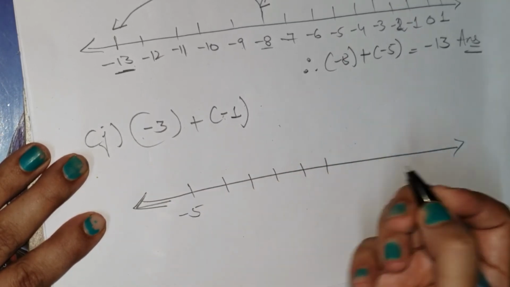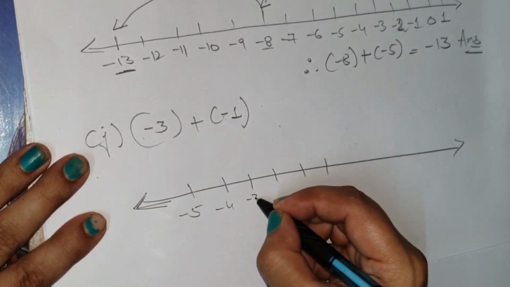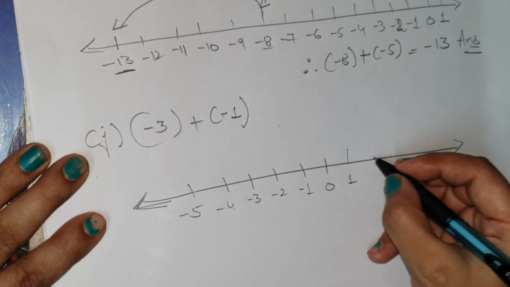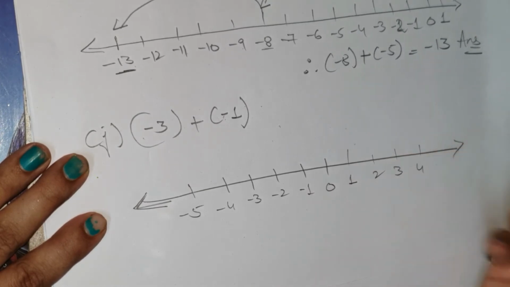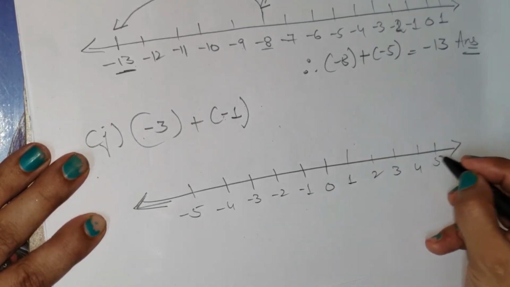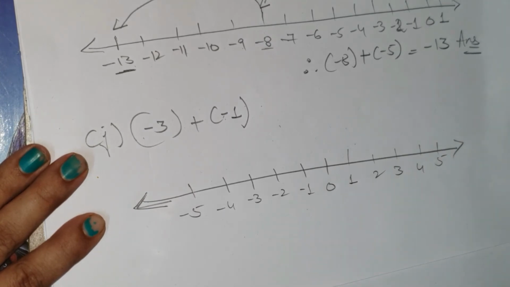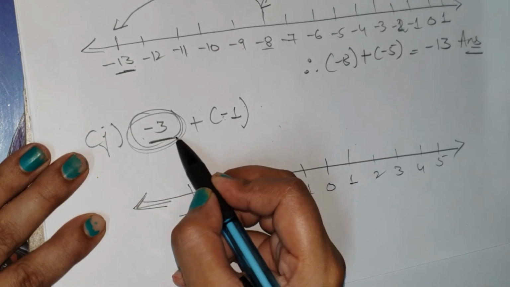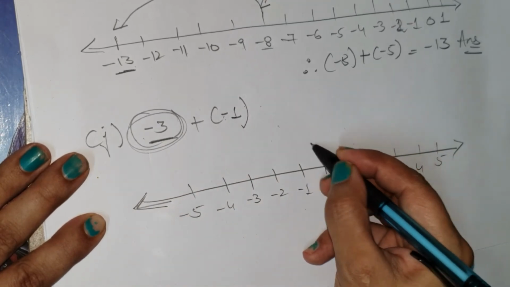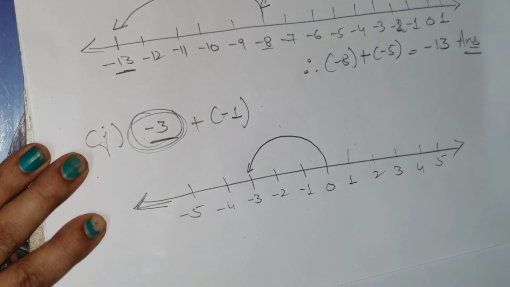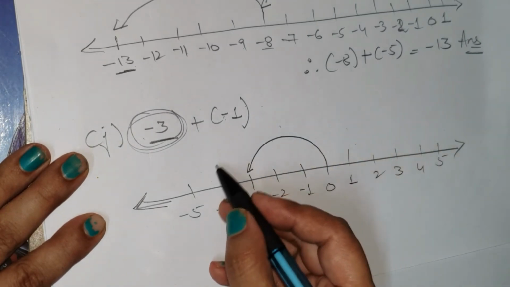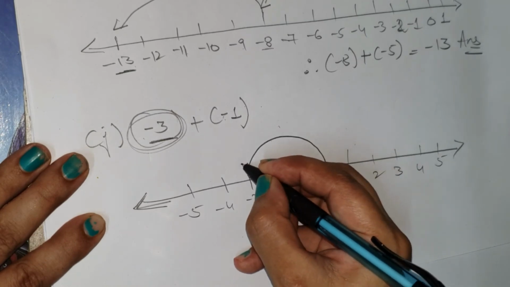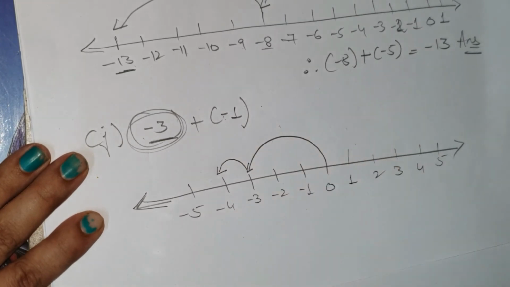Say I am taking till -5: -5, -4, -3, -2, -1, 0, and towards the positive side 1, 2, 3, 4. This much space I was having, I can write 5 also. So I mentioned till number 5. Now I have to begin with -3, that means left hand side. So from 0 I will jump towards -3. Now only one step more I have to move towards the left hand side. So one step more means from -3 I will jump to -4.